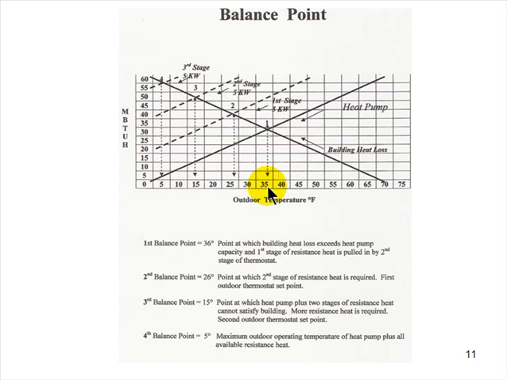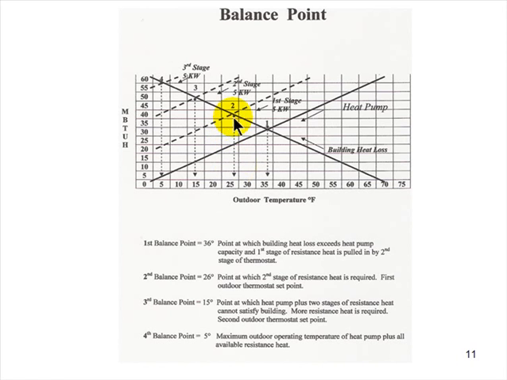In this case, it turns out to be about 36 degrees Fahrenheit. So the heat pump alone can carry us right down to 36 degrees. Well, what do we do when it drops down to 25 degrees? We add strip heat. If I add 5 kW of strip heat, I multiply 5 by 3413, that's the BTUs in a watt, and I get about 18,000 BTUs. I draw a line parallel with the building heat loss line, measure up 18,000 BTUs from this point and from this point, and draw a straight line. Now my new balance point is right here, and it's 26 degrees Fahrenheit.